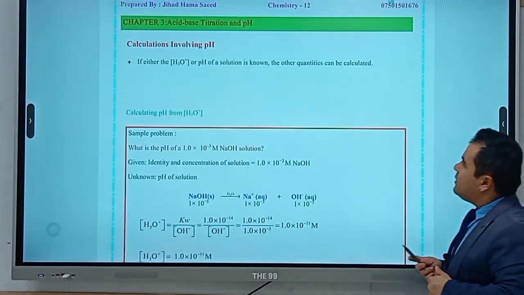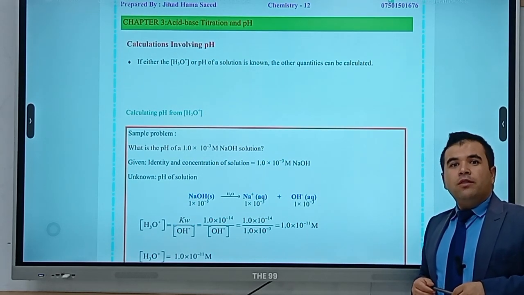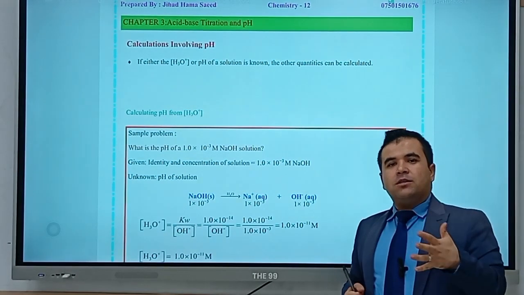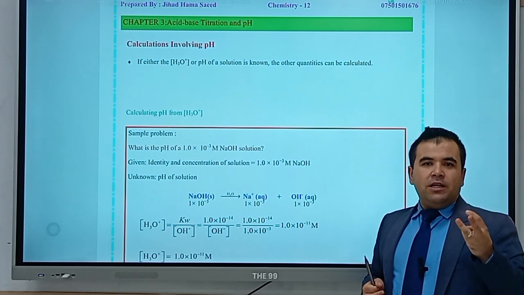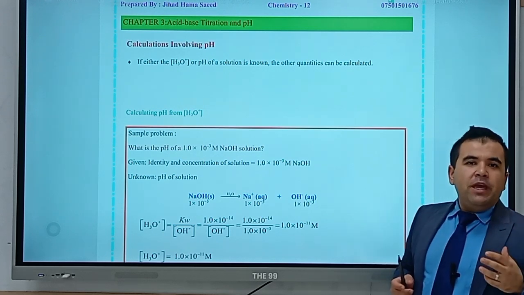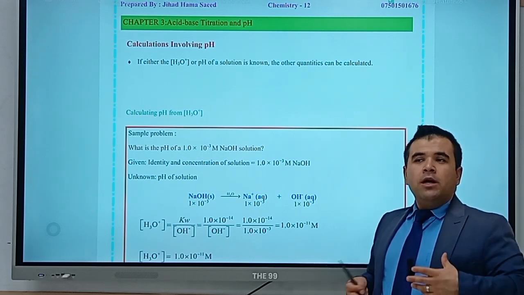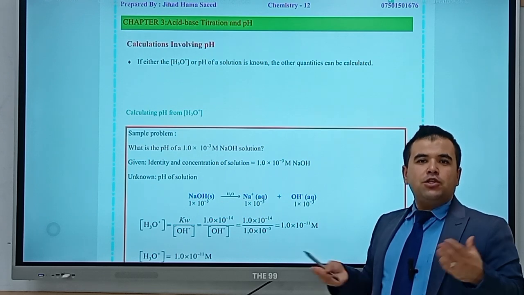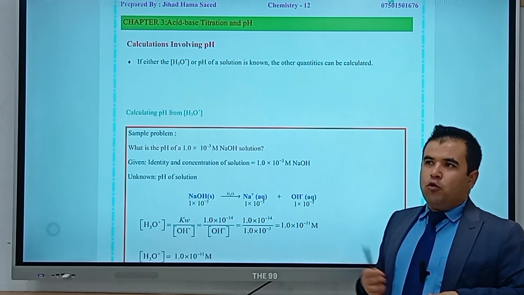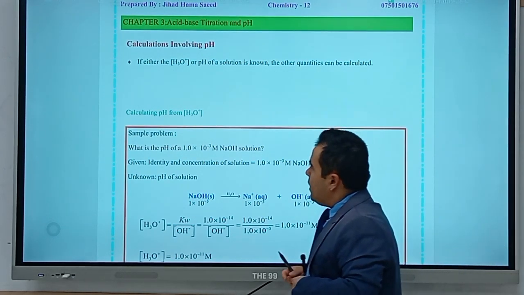Guys, let us calculate the pH and pOH through the hydronium and hydroxide. So far we have discussed four equations. The Kw equation, which is equal to hydronium multiplied by the hydroxide. The pH of a solution can be calculated through the minus log of hydronium. The pOH can be calculated through the minus log of hydroxide, and pKw is equal to the pH plus pOH, which is equal to 14 for the medians.